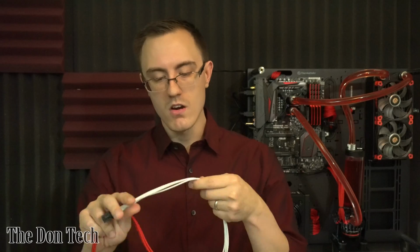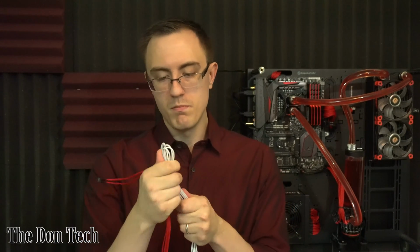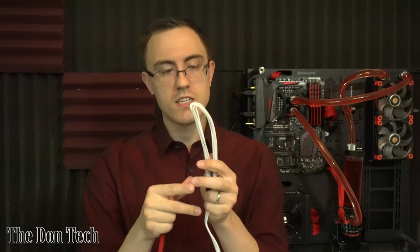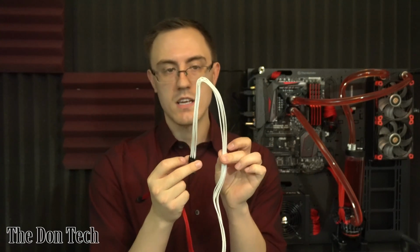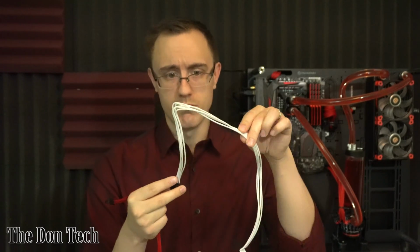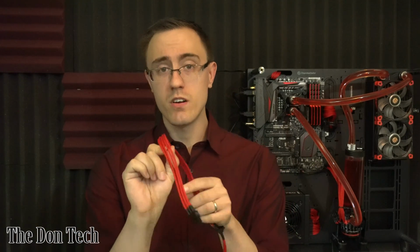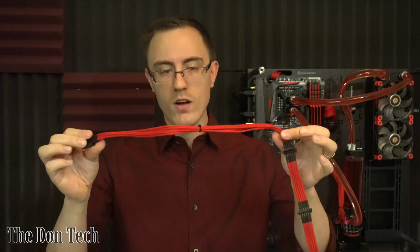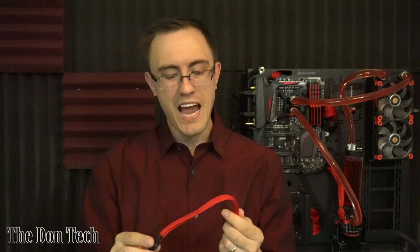If I do the same thing here, where I try to bend it and everything, they stay together a little bit more. If you hold it in the same way, it stays together a little bit more. It's still separated because you're not doing a professional line or bend or anything, you're just kind of squeezing it. And these here, Corsair also puts a zip tie on that, so it kind of as well limits the separation. So they kind of took the happy medium route.